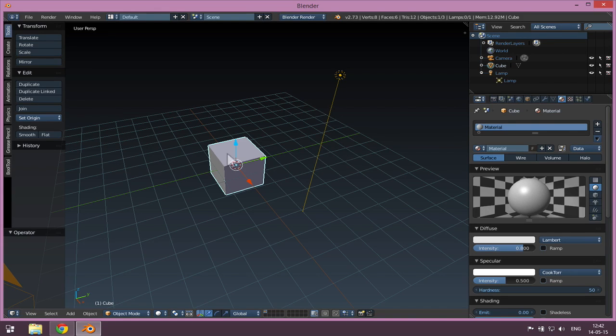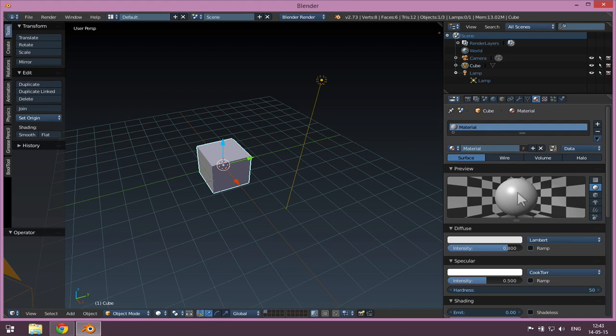You need to apply materials to every object you make that you want to import inside a tool like Unity or Unreal Engine, because without a material, it's basically only geometry, and that's not what you want to use inside a game engine. You would like to make this cube made out of a certain material.